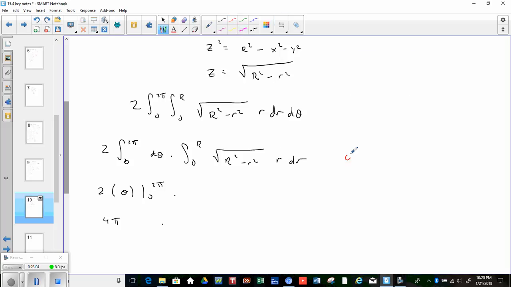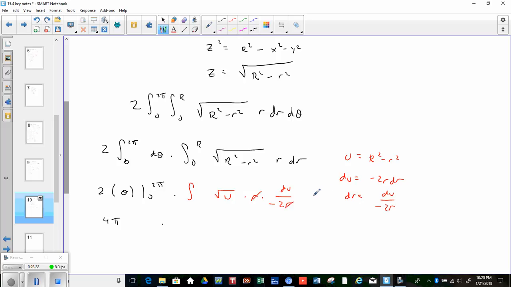So in this case, u is going to equal the inside of this, which is capital R squared minus little r squared. Remember, this is with respect to little r, so when we take du, that's a constant. It's gone, so it's minus 2r dr, making dr du over negative 2r. So I'm just going to stay in red here. So this is going to be the square root of u times r times my new dr, which is du over negative 2r.